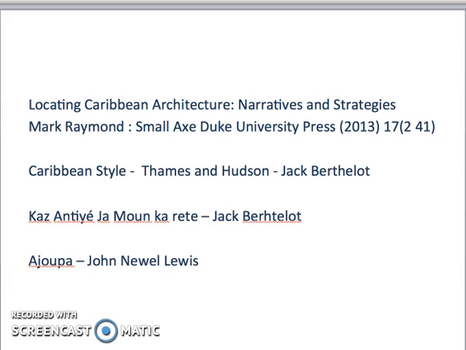So that's an overview, a glimpse at the different types or periods, lenses in a way through which we might understand the formation and the formulation of architecture over time. And if you'd like to read a little more around this, there's an essay that I wrote in Small Axe, issue number 41, that talks about the history and nature of Caribbean architecture and talks about these different periods in greater depth.